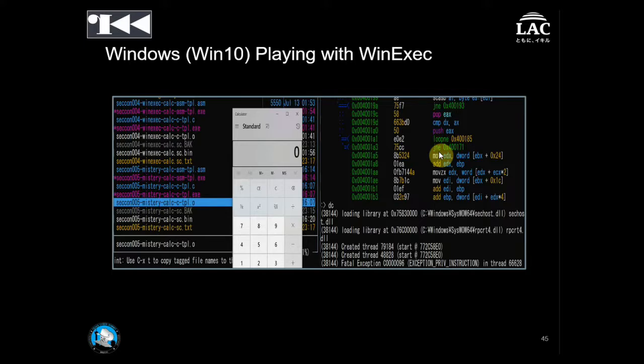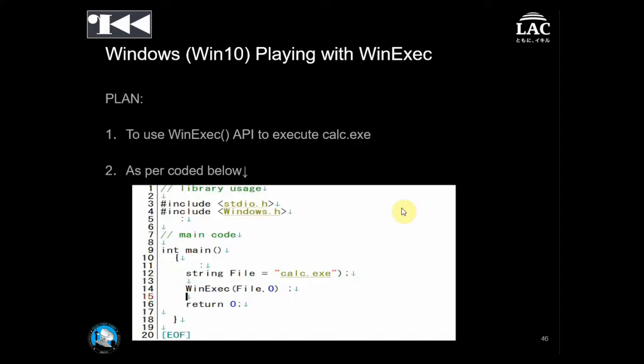And for this purpose, we have a plan like this. It's very simple. We want to use the WinExec API to execute calc.exe, the calculator, or a shell like cmd.exe, for example. The plan is easy, just like this, but we want to get to WinExec in the three ways that are commonly used in shellcode nowadays. So we will go to the first demonstration, second demonstration, and third demonstration for each of the methods.